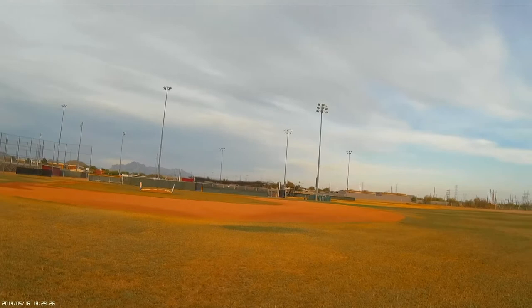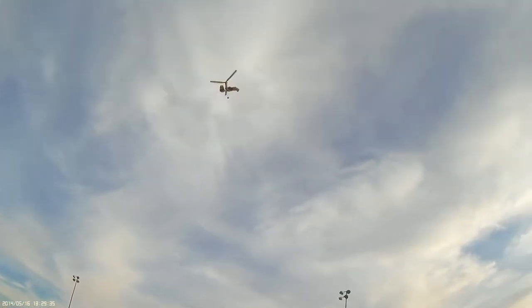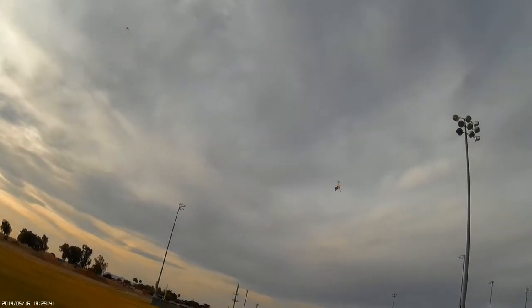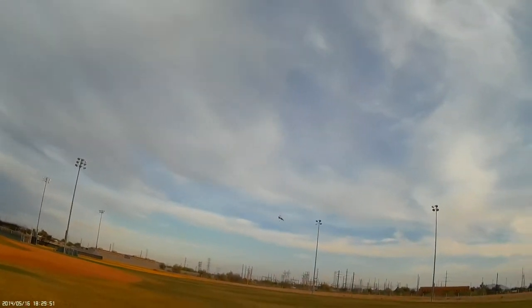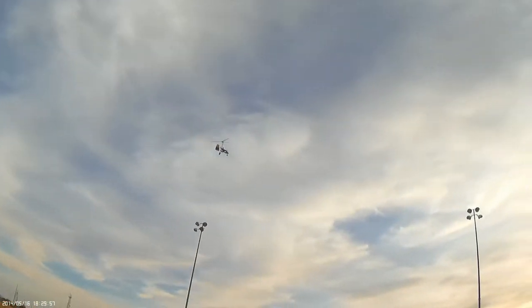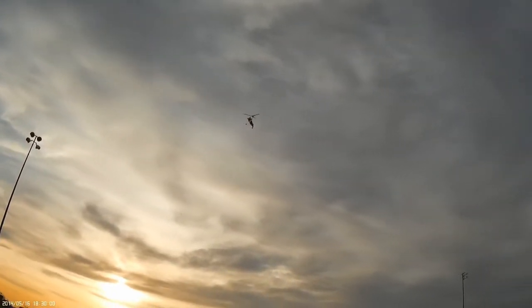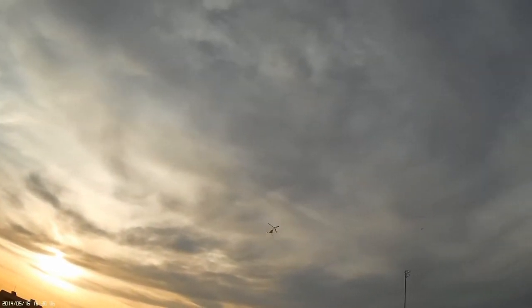Battery's low. That's good because it flies real slow. Pick up speed, go downwind, and make a turn. Throttle management. Throttle management. There we go, pick up speed. Get that rotor nice and smooth.